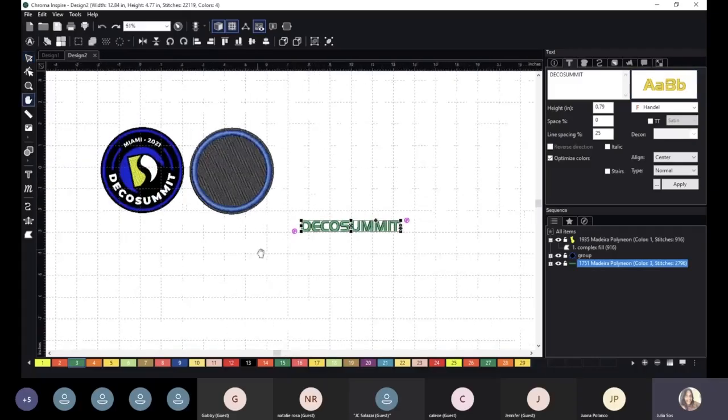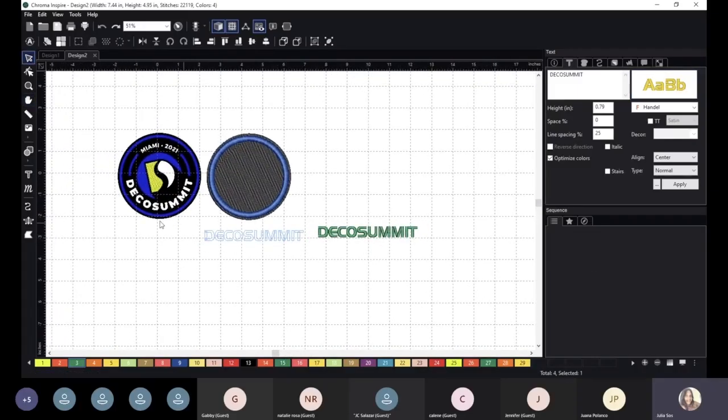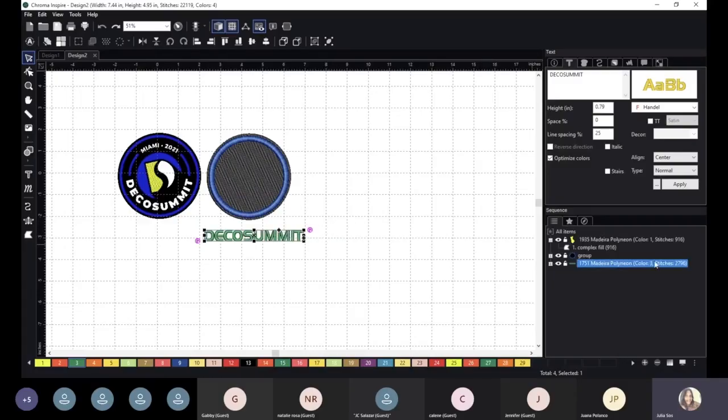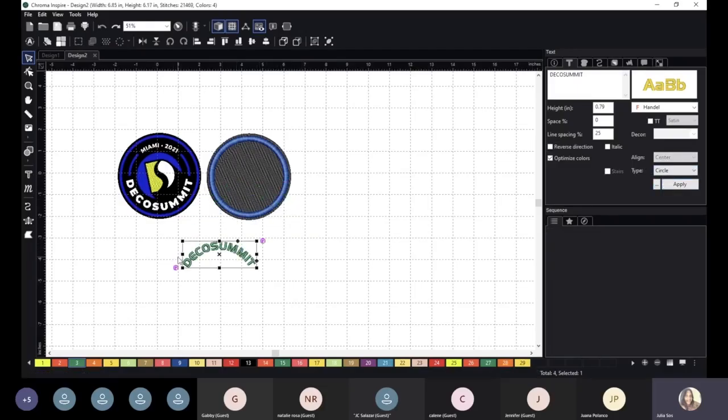Now, I want this text to be curved, so we do have an option just above the apply key. You have the type, and we can make a circle type. What it's going to do is arrange your text in a circle shape.